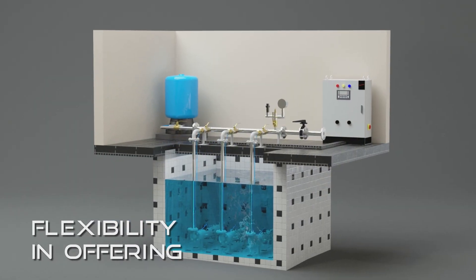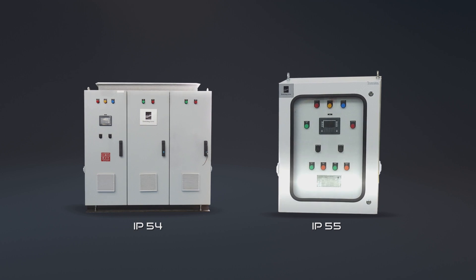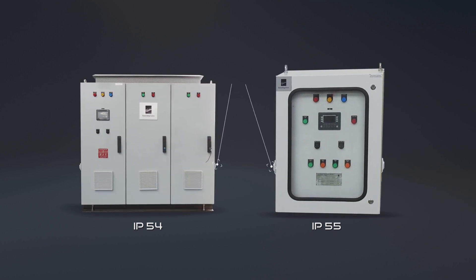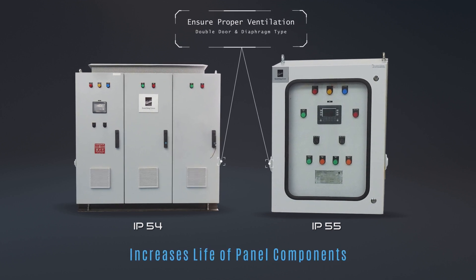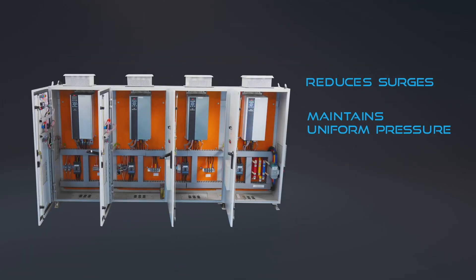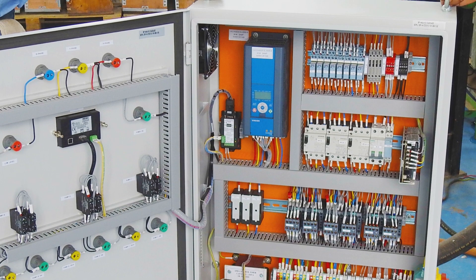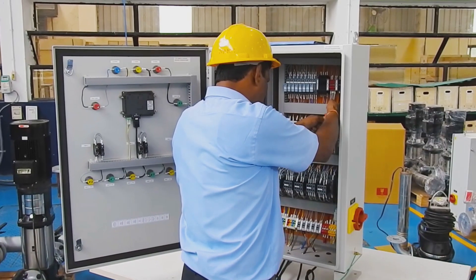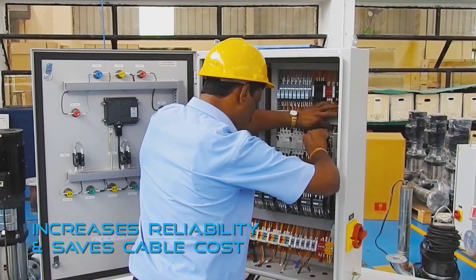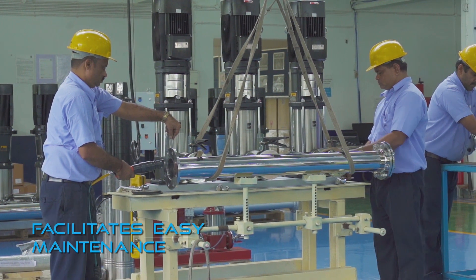Flexibility in offering: a variety of pumps can be opted for as per application needs. Fitted with industrial-grade controllers and control panels, which are CE-UL approved. IP54 and IP55 enclosures with double-door and diaphragm-type vent plug ensures proper ventilation and increases life of panel components. Unique VFD floating increases system life, reduces surges, and maintains uniform pressure. Also reduces pressure tank size and saves cost. Smart motor protection by MPCB is more reliable and saves space. Built-in transformer eliminates the need of site-neutral, increases reliability, and saves cable cost. Flanked fittings above 40mm pipe size facilitates easy maintenance.